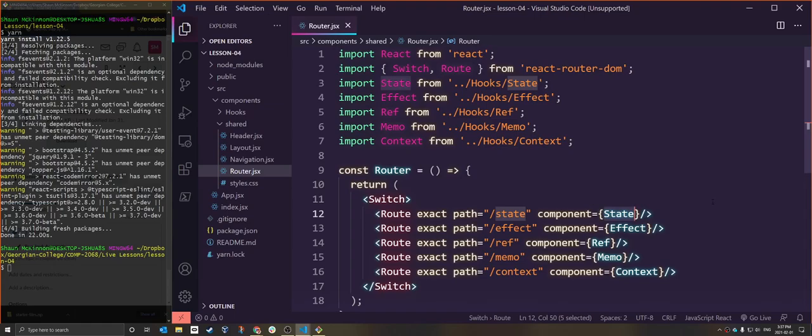Now you can think of this like navigating by clicking hyperlinks and navigating through your website. But the difference is that these components are all sitting there. They're already initialized and mounted inside your application. And when you click the link, it then reveals them so that you can see them, but the data's there. It's just hidden. It just auto hides it for you.